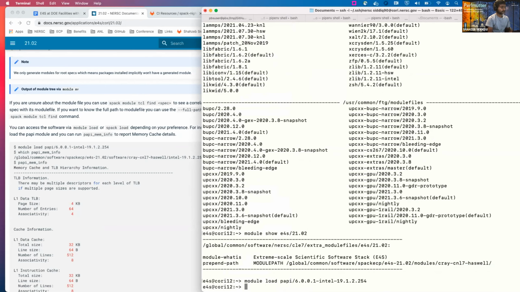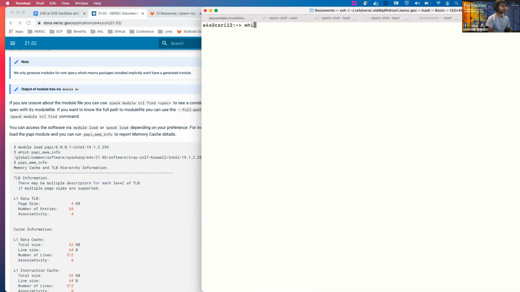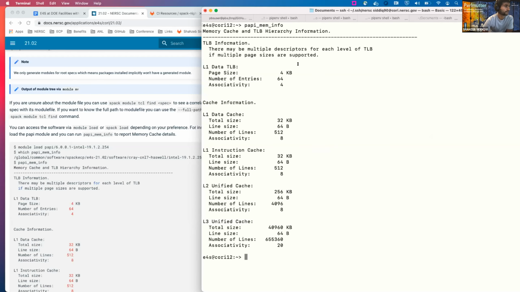And then PAPI provides a program called papi_mem_info. So it just shows you the memory, cache information. And if you want to know where it's coming from, you could just do which, and it will show you that this is coming from one of the Spack packages right here.